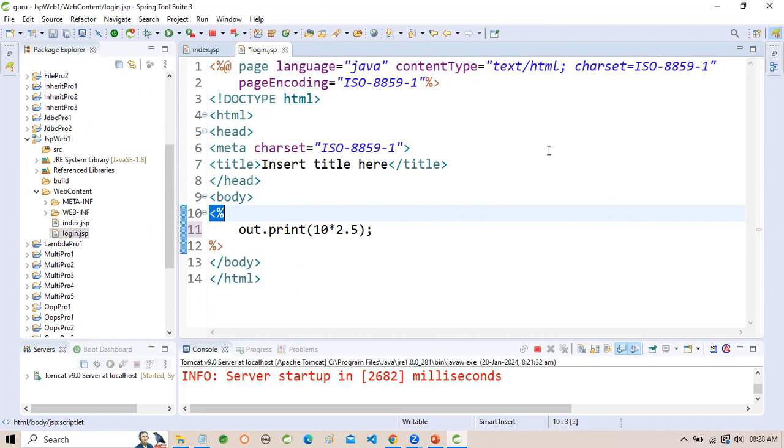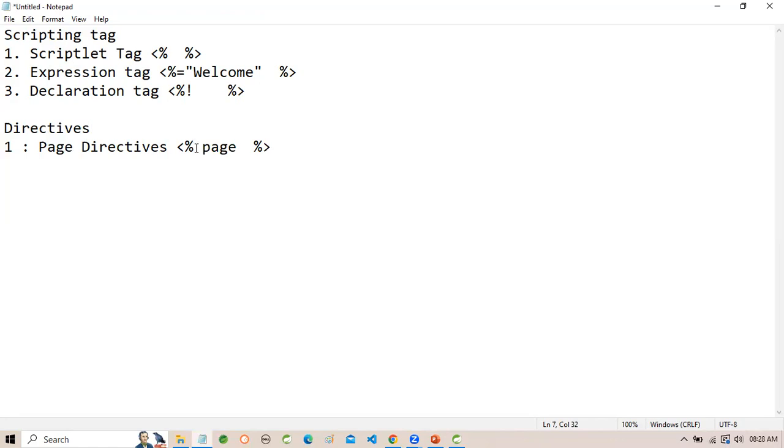These are the attributes of the directive page, and it also has the at the rate. And second is the include directive.